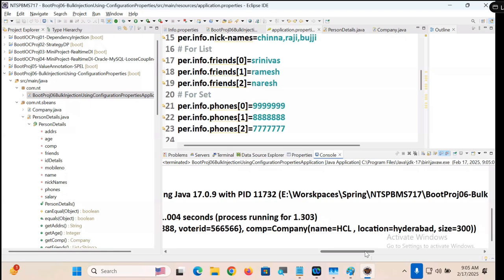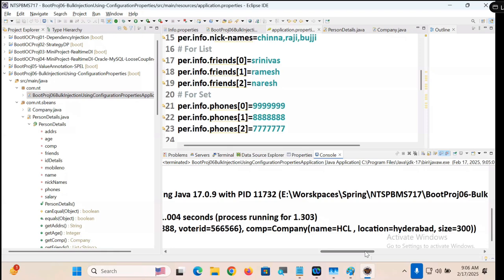But in this map and has-a property injection, company can be injected to personal details either by using @Autowired like this also. It's up to you. If you want to feel it as a bean to bean injection, @Autowired. If you want to feel it as a has-a property and simple value injection, use configuration properties, with some syntax you have to follow. Keys of the map collection are your choice.